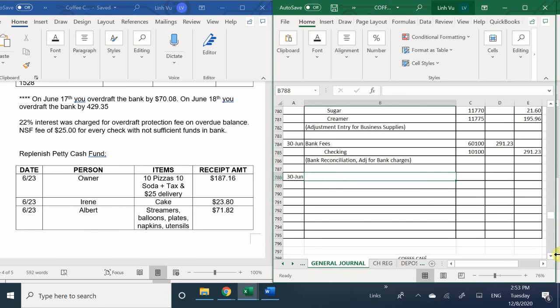So checking, debit or credit? That's going to be debit. Are we receiving money? No, right. So then the petty cash is going to be the debit for the amount. No. Remember, if you debit the petty cash fund, you're increasing the petty cash fund. Right now, we need to put money back into the petty cash fund, but we never journalized that we took money out of the petty cash fund. Right.